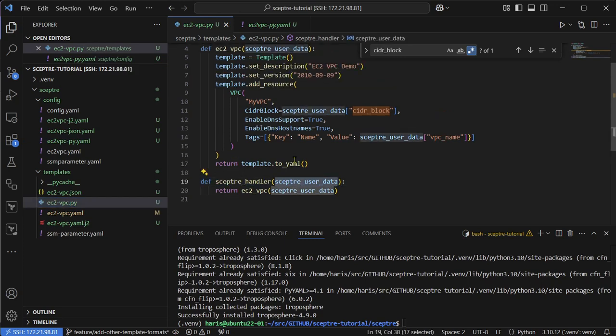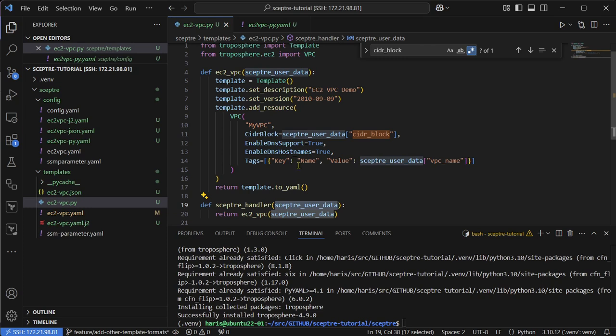And then in order to access the sub variables under sceptre_user_data, we need to access them using the dictionary method by specifying the name of the variable like an index like this. So this is how you access the CIDR block, and this is how you access the VPC name.